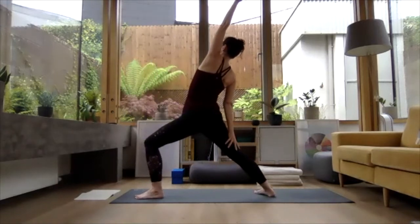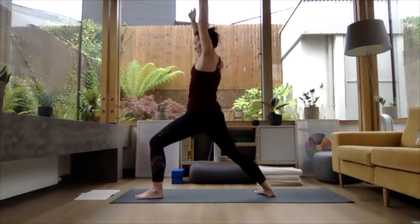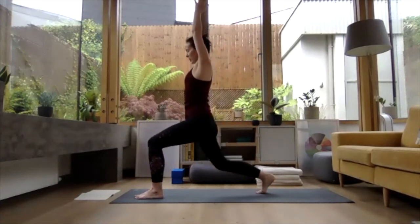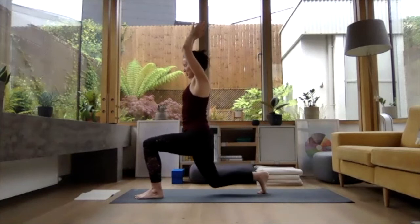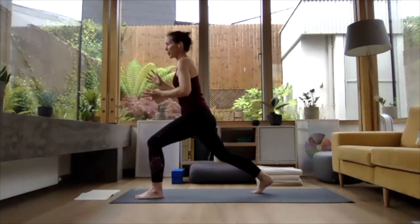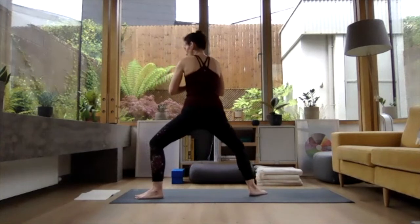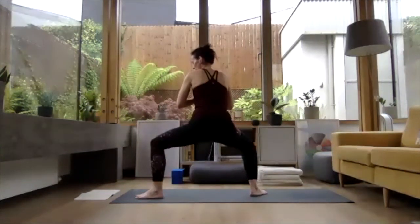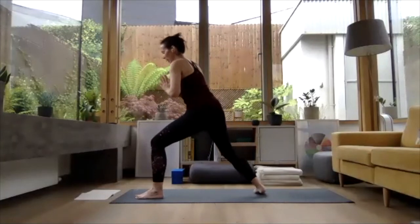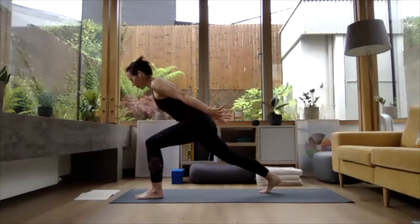4, 3, 2, 1. Exhale into low lunge for 4, 3, 2, 1. Inhale to goddess. So the whole transition, I want you to be arriving at the pose at the end of the count of 4 for 4, 3, 2, 1. Exhaling back to the front of your mat to arrowhead, pivot the feet for 4, 3, 2, 1. Press into that left foot.